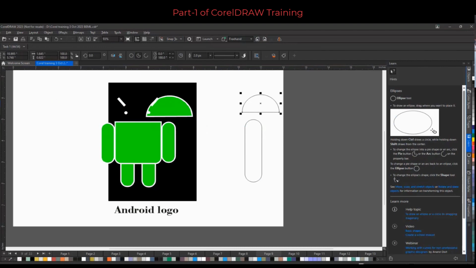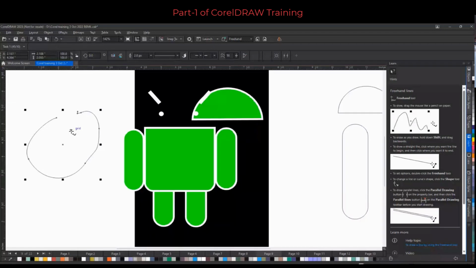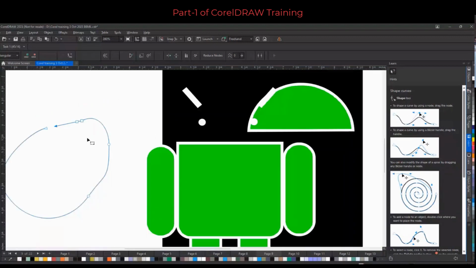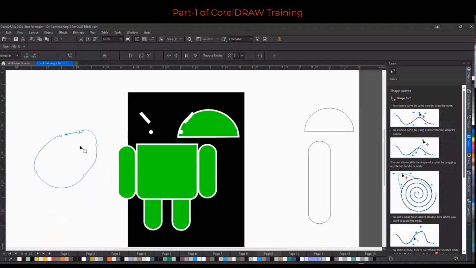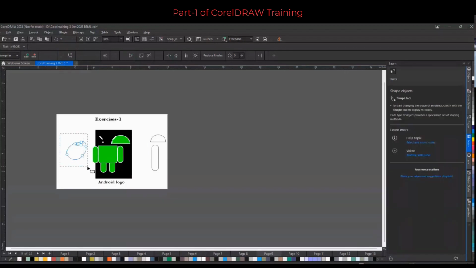For example, I am creating a shape with the help of freehand, right? Now, if I want to apply a fill inside this shape, I cannot do it because it is not a closed shape. To apply a fill, the object should be closed. Sometimes when you apply a fill, you won't be able to do it because it is an open shape. If the shape is too complex and you're not able to understand where it is open, in that case you can use the join option.